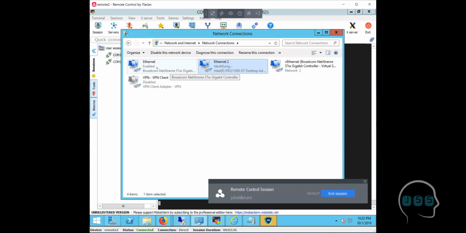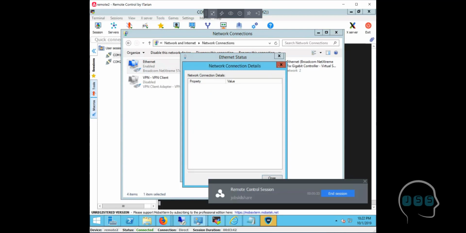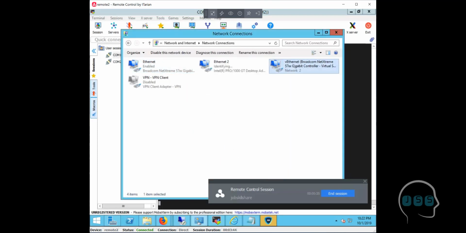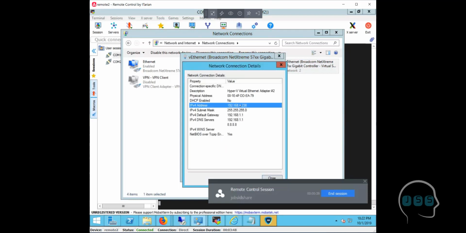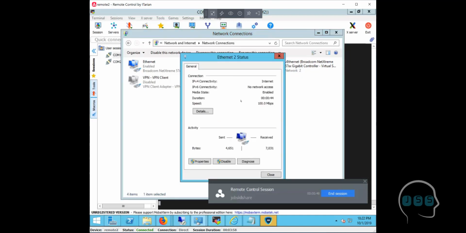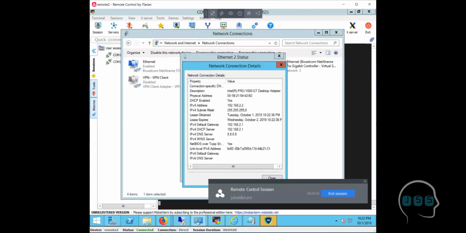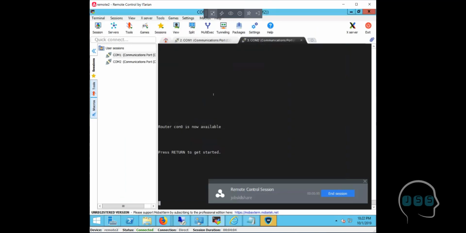While that's doing that, let's just check the IP address for this one. Status. Actually, why did I check this one? It's this one, because it's connected to virtual. So that's, you see right there, this is the normal gateway that we have, the normal connection that we're getting from a router. And now this one went from the switch and is getting that IP address. So this is what a network engineer would do.